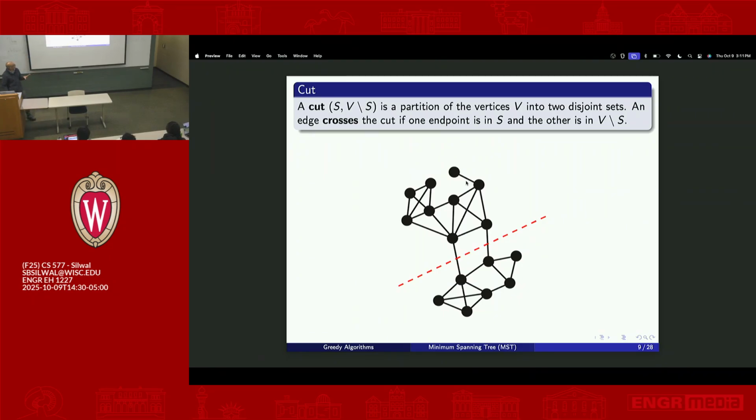Essentially, the idea is if I cut the graph into two pieces, like if I say, okay, these vertices go on one side, and these vertices go on the other side, that's called a cut. So these two edges are the cut. And essentially, any spanning tree has to cross the cut, because it's trying to connect vertices. If there's a cut that the spanning tree didn't cross, then it can't connect vertices. So that's what we're getting at. But a cut is just a way to partition the graph into two pieces, and the pieces in between are called the cut.